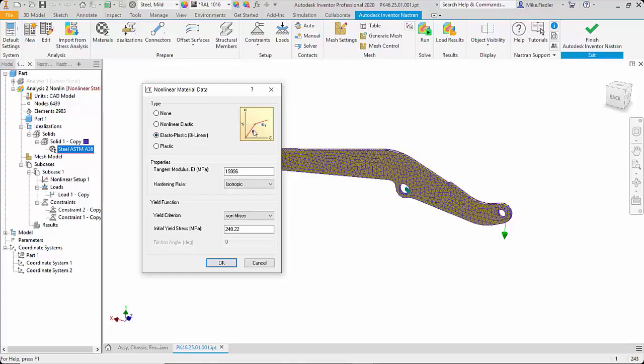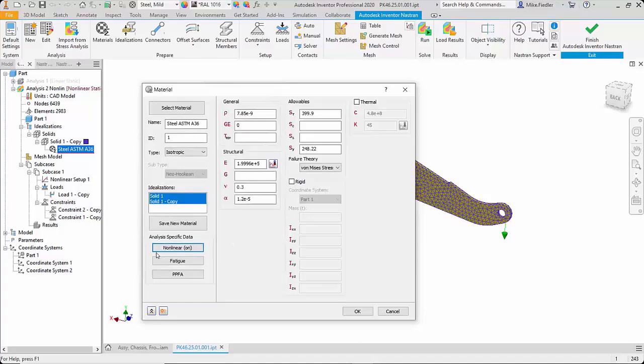So you can see that we can define the tangent modulus past the yield stress, and so there are the fields where I can input these values, the initial yield stress, so it knows when that occurs, and then it needs to know what slope to follow once we pass the yield, and that would be defined by the tangent modulus, which can be input right there. So you could certainly do that as well. Maybe we'll do that. All right.